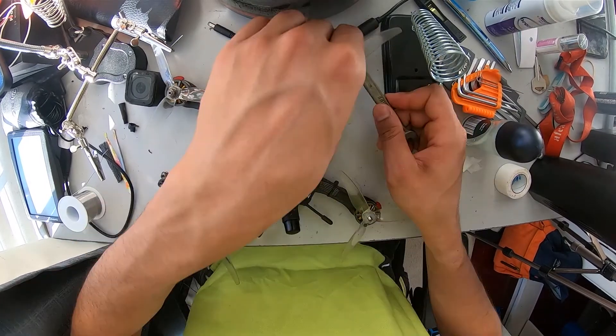Hold up — this is Rohit from the future. What this guy doesn't know right now, as he's super excited to open those props and change just one ESC, is that I'm wiser and I know a lot of things. In a few minutes he's gonna change his mind and instead of changing just one ESC, he's gonna take this whole thing apart and build it from the ground up. So I'm gonna let him open that prop for now, but he's gonna change his mind.